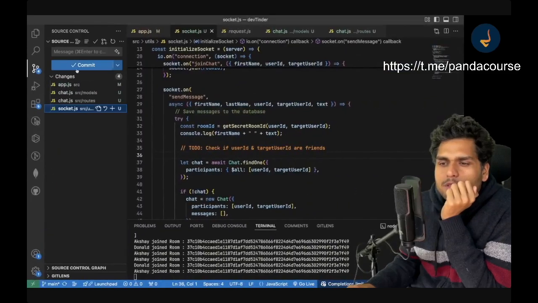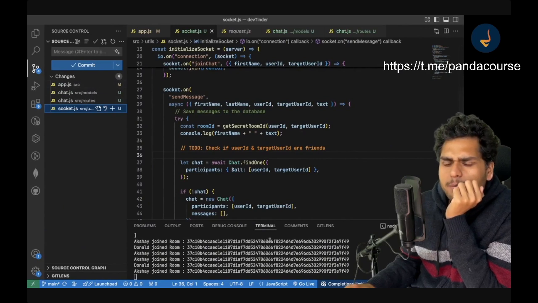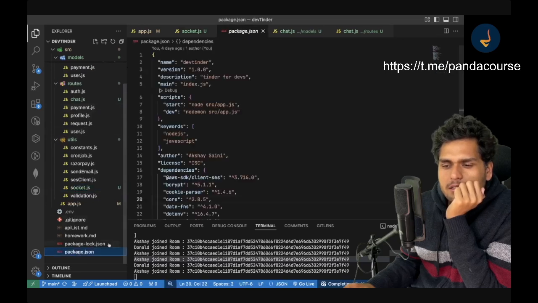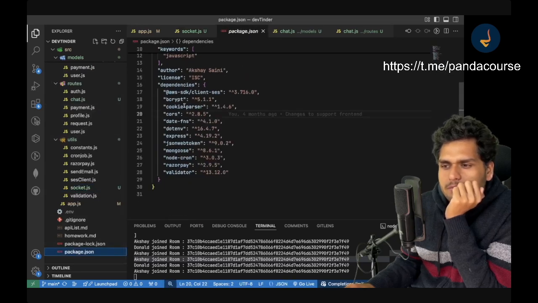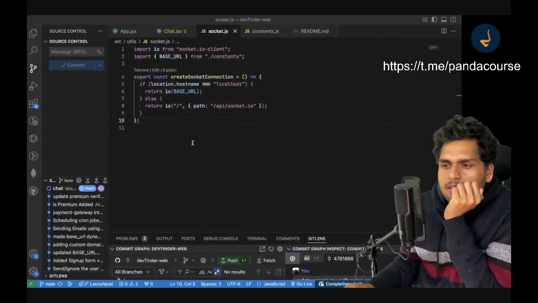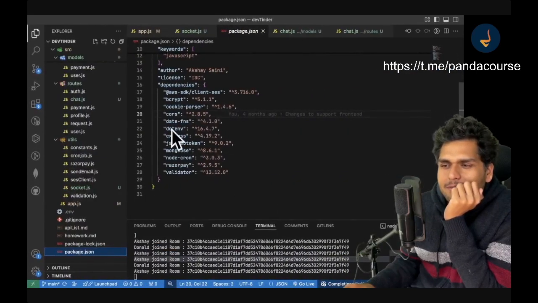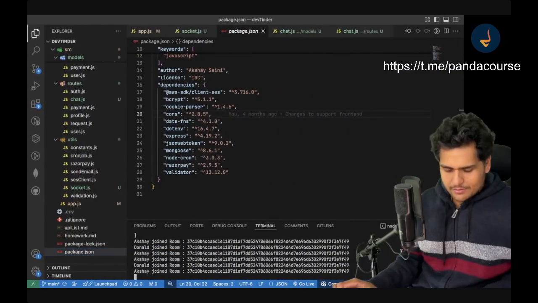Let me also push this backend code, right? Did we not do npm install here? Where are the changes? There are no changes in package.json. How come? How come it is running?